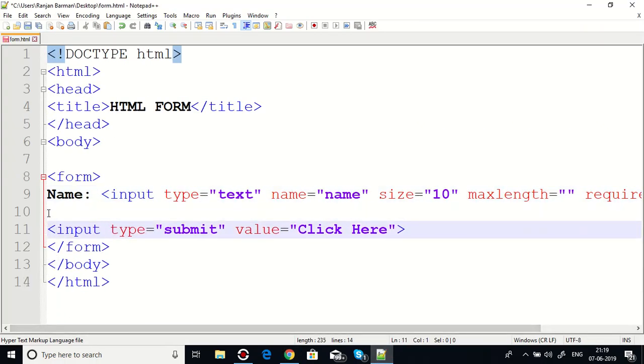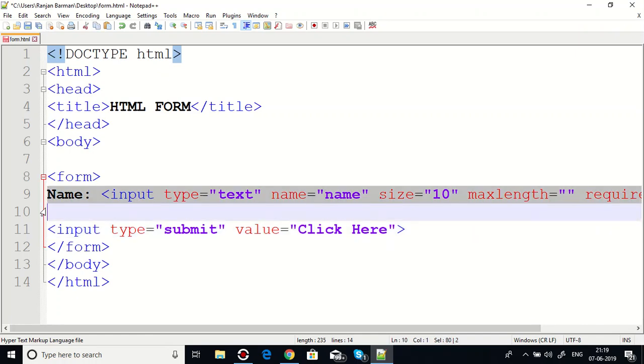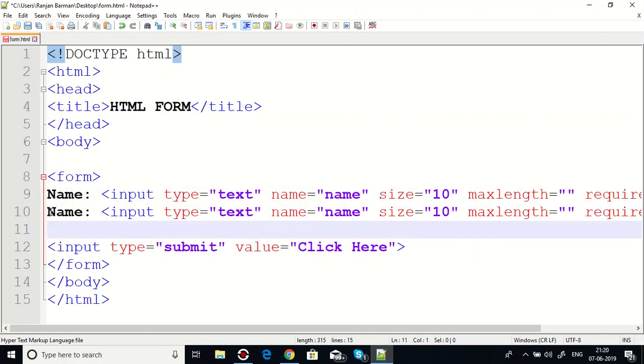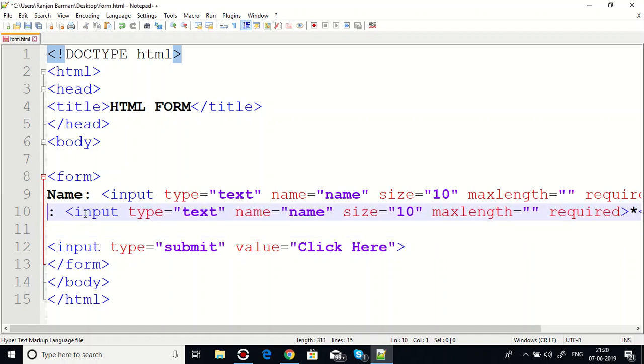Now I'm copying the entire field and pasting it. I'm going to give one new data field, that is phone number, and the phone number input type I want as number. The input field name will be phone.